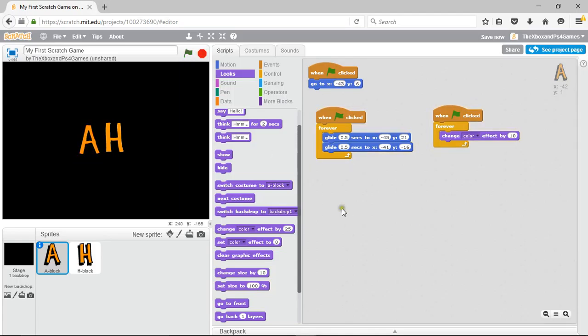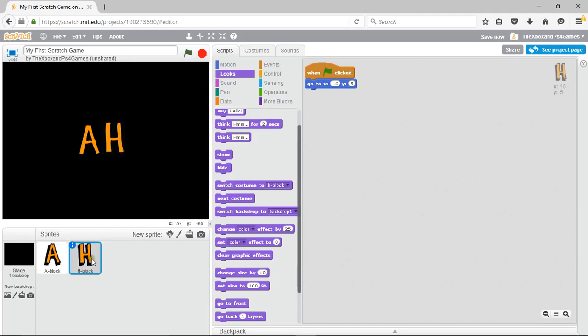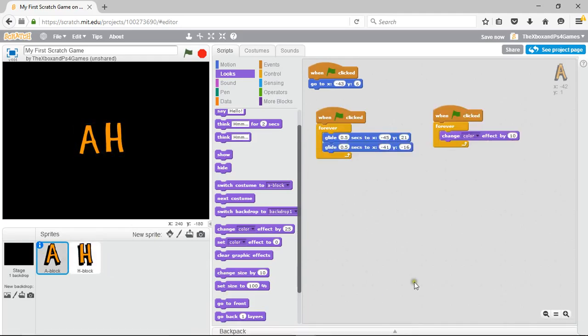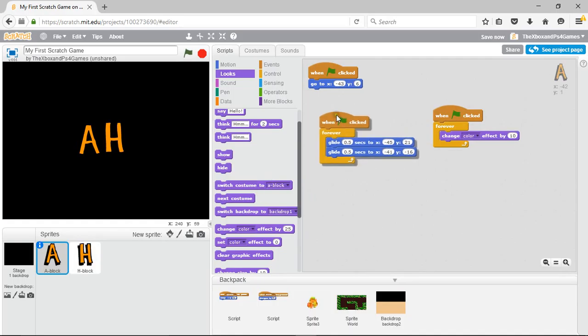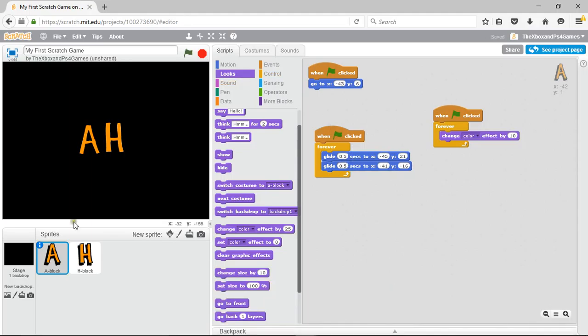So now that that's happened, you can do that for your next initial. I didn't want to do our whole name because that would be a lot to do for each sprite. But you can always type your name out and do that, and then you can animate it differently. So now we can do the same thing for that. Now that you're signed in, you can collect stuff. It's called a backpack. You can put the same code in. I'm just showing that to you.